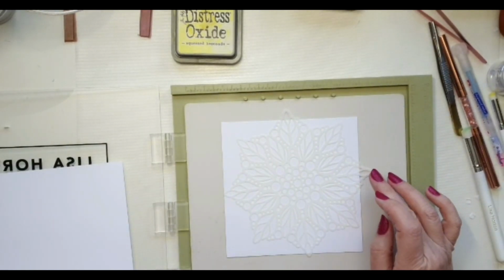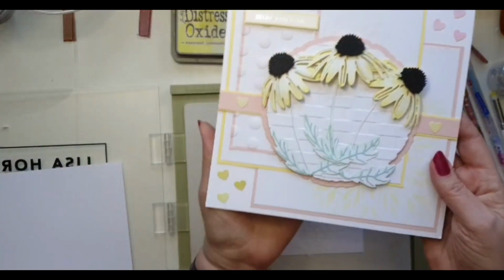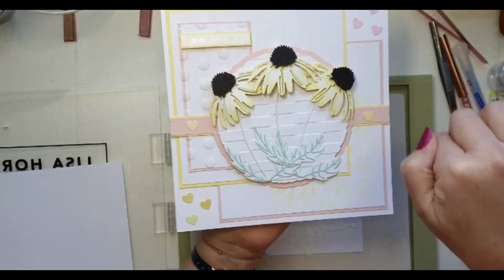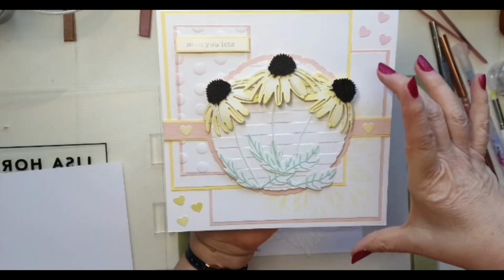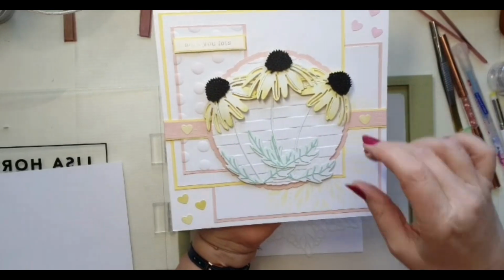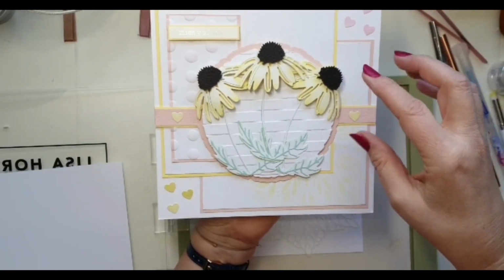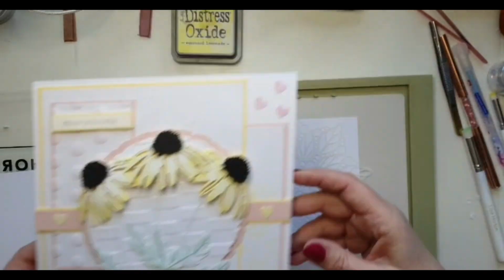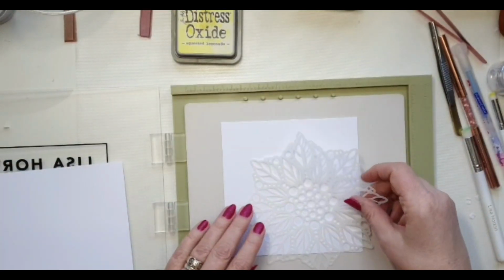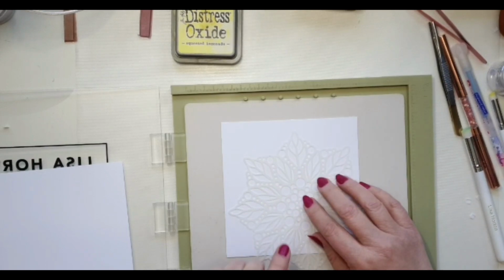Now then, on my card layout you'll see that I've got these 2 squares here, which is what I'm doing at the moment. So because I can only see the bottom part of this square and the top part of this square, that's where I'm going to do my stenciling, where you can see it. Okay, so on this first one, my stenciling is going down here in this corner.